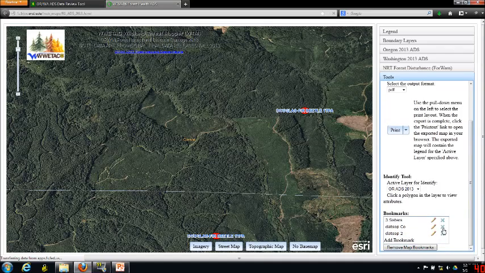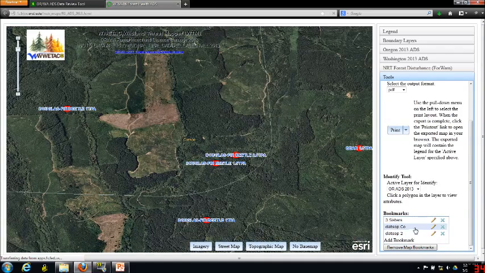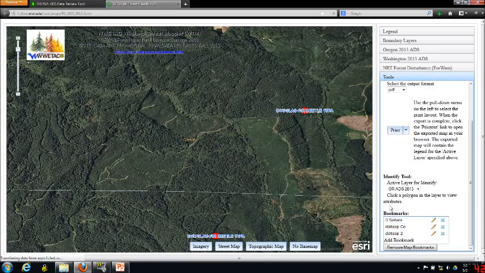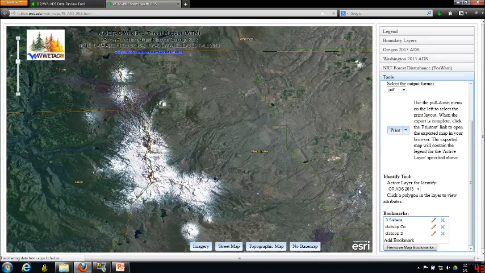Now I can click on those bookmarks and go right to those different map extents, as well as we have a bookmark that's preloaded with the map that takes us to the Three Sisters area of Central Oregon. These bookmarks are saved with your browser, so that you should see them again when you reopen the map. However, at this time we cannot transfer those. Like you can't email this bookmark and have somebody else bring it into their map.